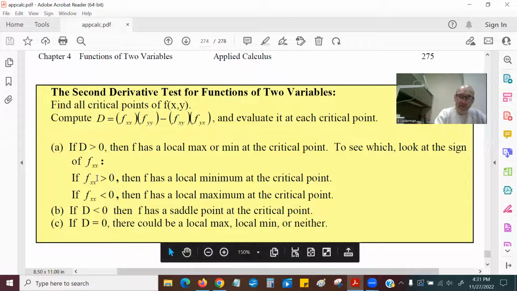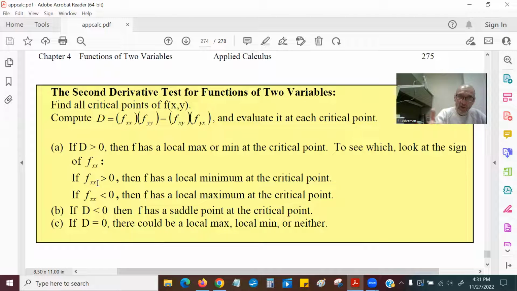By the way, this reminds me a little bit of our functions of one variable, y equals f of x, the regular two-dimensional xy case. In that case, when the second derivative is positive, it's concave up, and we have a min. When the second derivative is negative, it's concave down, which means we have a max. That very much parallels the two-dimensional case, which is kind of fascinating.